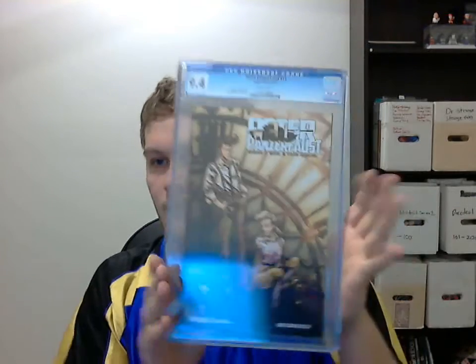Right, on that note, we also have the Peter Pan's Faust, 9.4. I picked this up because it was $10 or $20. I can't remember. In between those two, no more than 20. 9.4, Peter Pan's Faust, number 13, in a bag, which I hate. These things make the worst noises. So Peter Pan's Faust 13. It is what it is. I'm going to leave that one.